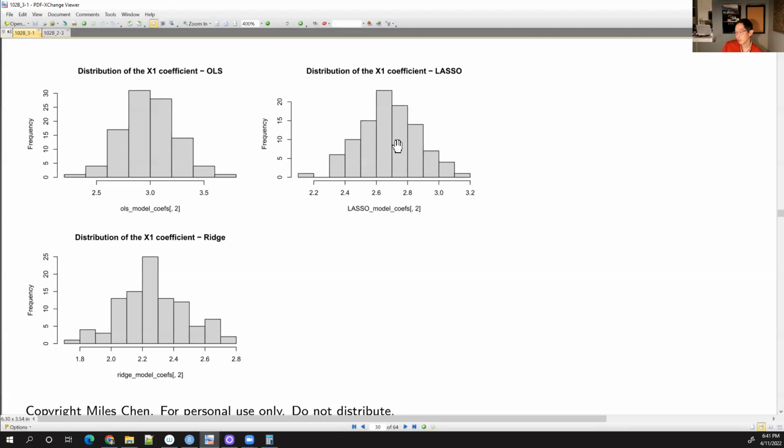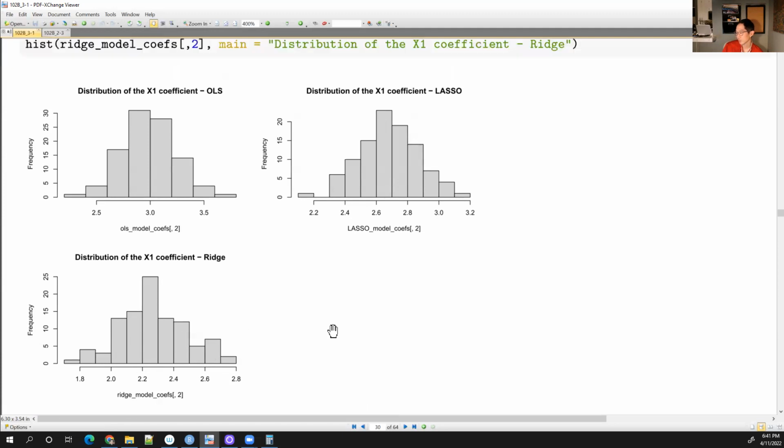With LASSO, we get coefficients that are shifted down, smaller. It's centered around 2.65, 2.7. Sometimes a little higher, sometimes a little bit less. And it doesn't really look like it's reducing the variance here. I would say it's probably not reducing the variance that much. And ridge regression is centered quite a bit differently, around 2.25, 2.3. The variance goes up to about 2.8 and down to about 2, so we're going up around 0.5 and down 0.5. And so I would say we reduced the variance just a touch here.